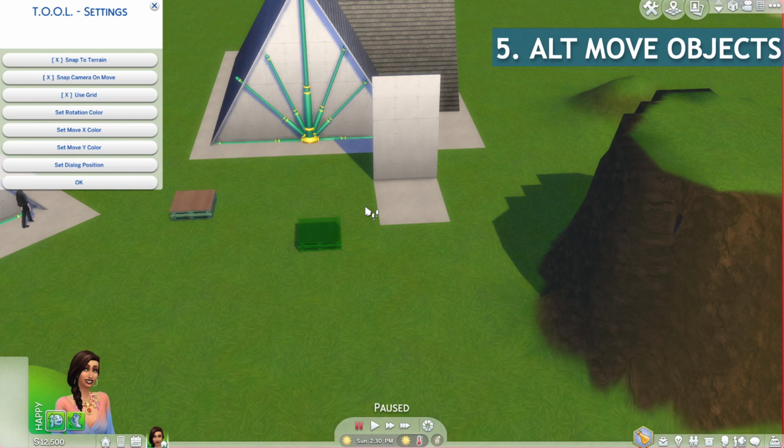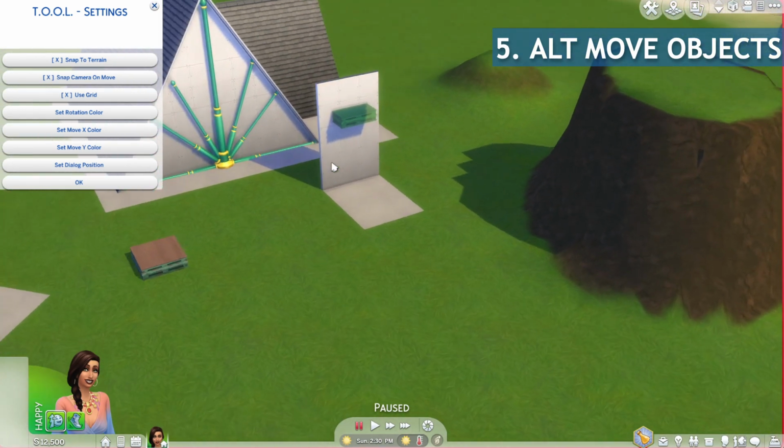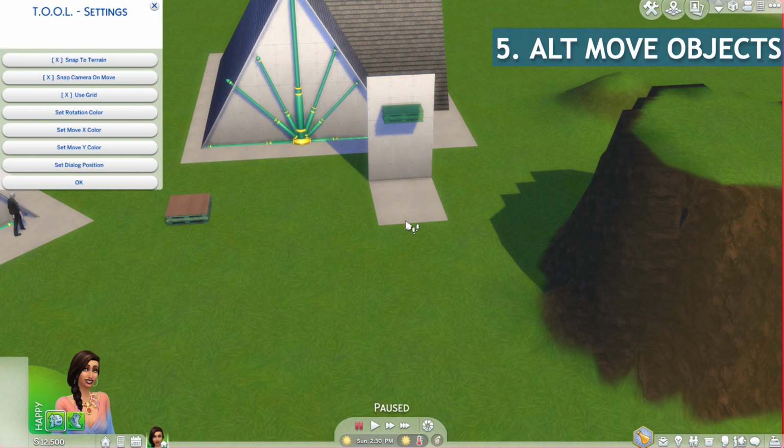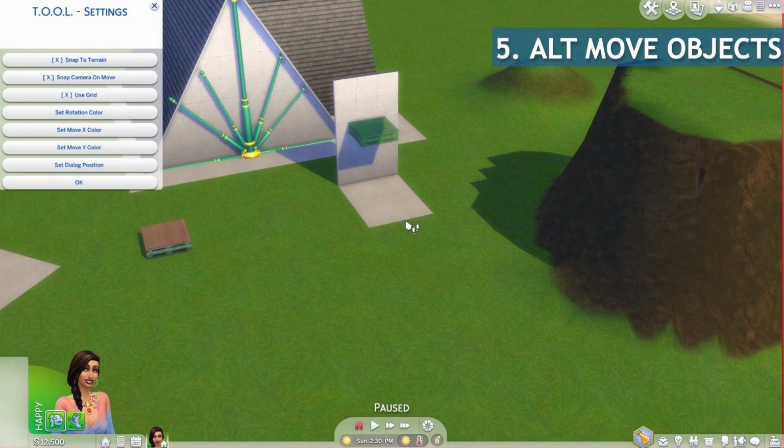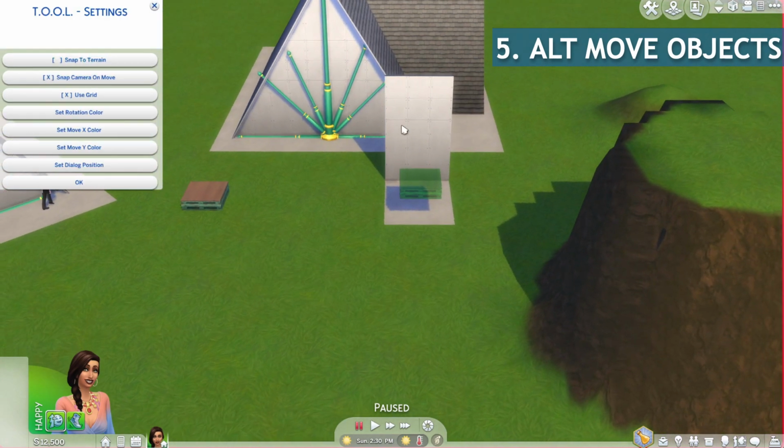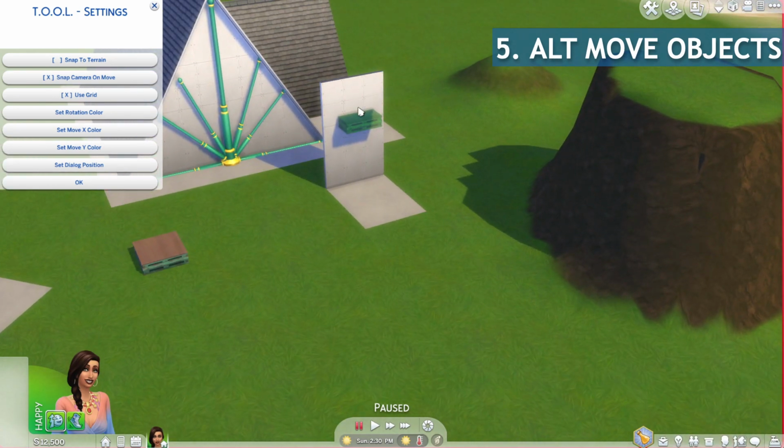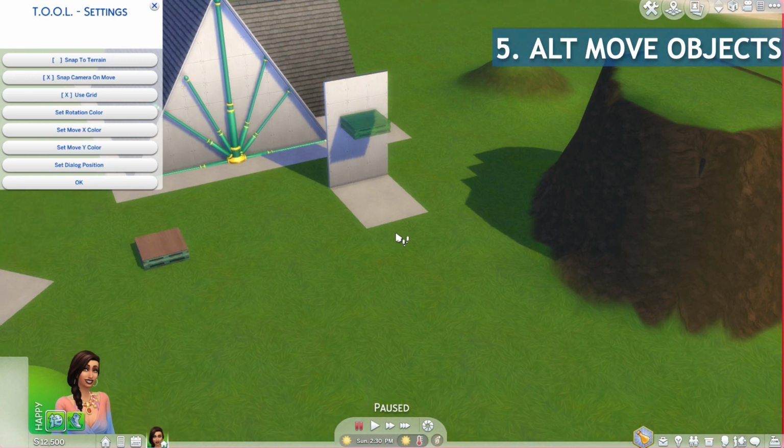Sometimes you might want an object to be up on the wall, but then you want to hold down the Alt key and bring it out a bit. If you notice, it's lowering and lowering instead of staying where you wanted it, because you're bringing it down to the terrain level since you've got snap to terrain on. But if you get rid of snap to terrain and you click it up against the wall, and you want to keep it at that height but pull it out a bit, you can now pull it out and it'll stay at that same height.